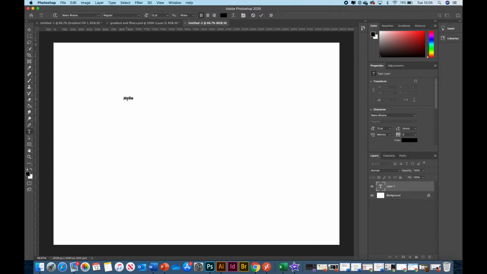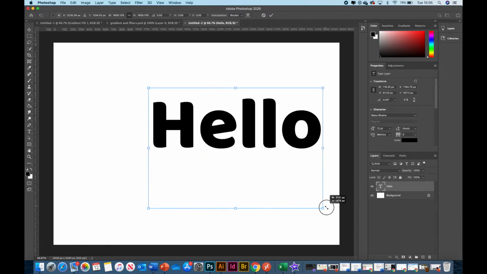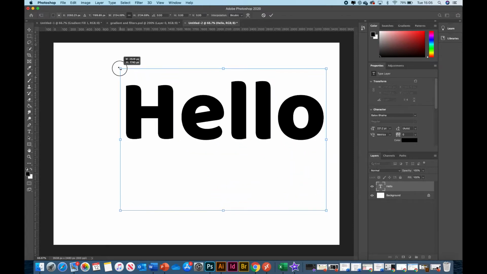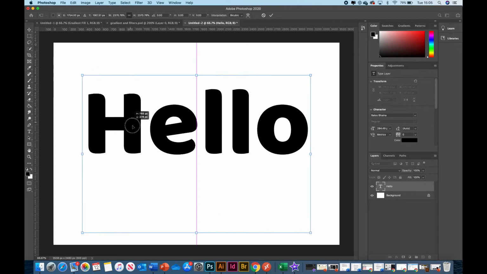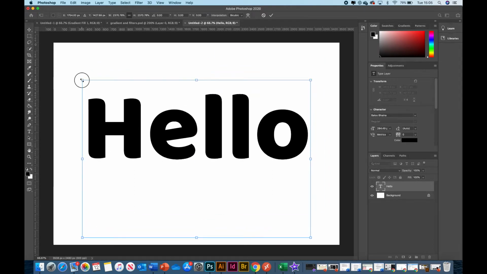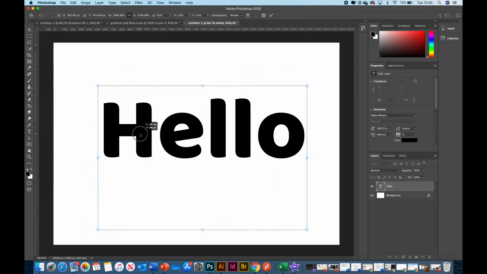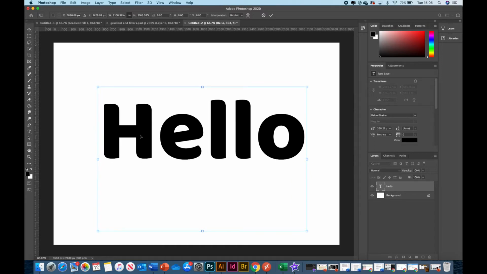So this is a little bit small, so I'm going to go up to the move tool. That allows me to move it, but I want to enlarge it. So if you press Ctrl T, which is T for transform, then I can pull my text out and make it the size that I want it to be, and then position it in the middle of my page. Make that a little bit smaller, I think. So that looks good to me. So I'm going to press enter.